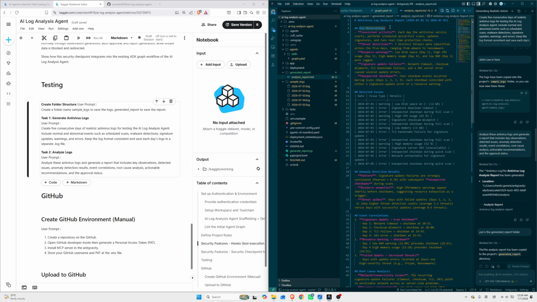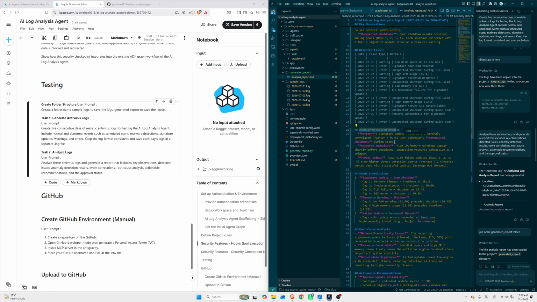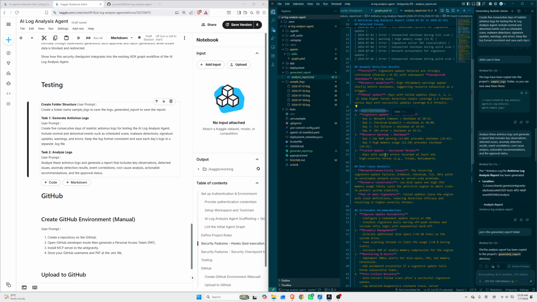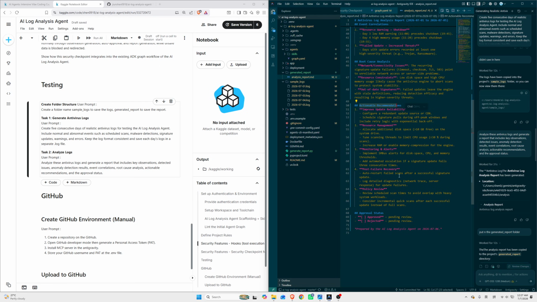The report should have the case observation, what errors were detected, the results of anomaly detection, event correlation, any root cause analysis, and actionable recommendations. The last one is for the users to approve or reject the generated reports.